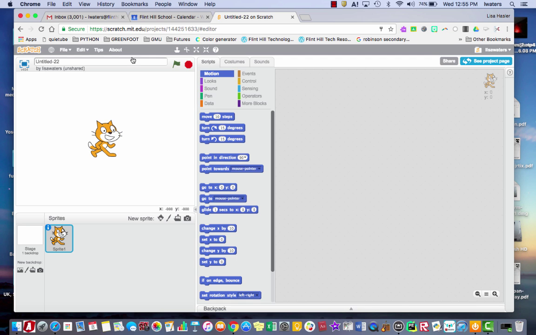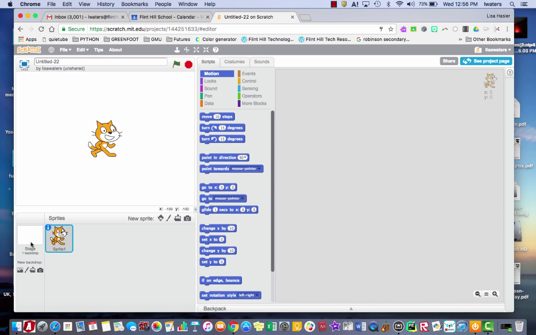Importantly, this is the stage area. On the stage, you always begin with the Scratch cat, but you can get rid of him easily. For any character, use the little scissors, click that, and then click on him to get rid of him. I'm not going to do that right now, just so that I can get through this a little bit quicker and give you a tour. So that's the stage area.